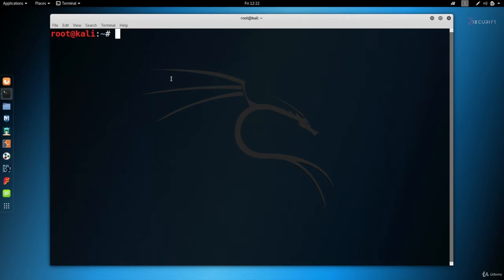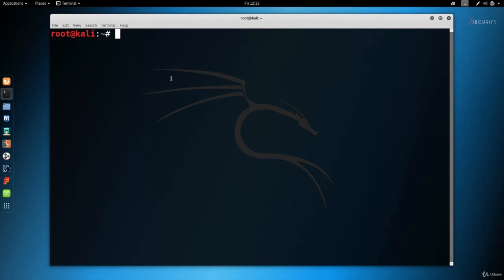Not only that, but in many scenarios, you might only have an SSH or a command prompt access to a machine. So you need to know how to use this command prompt in order to achieve your goals. So throughout the course, we're going to be using the terminal a lot, and that's why I want to spend some time just showing you the basics of it and making sure that you're going to be comfortable using it. Now, the basic idea is you type a command and the result will be displayed for you on screen.